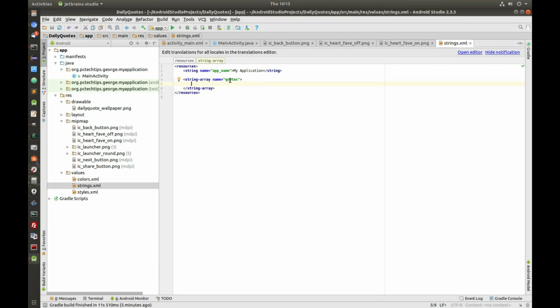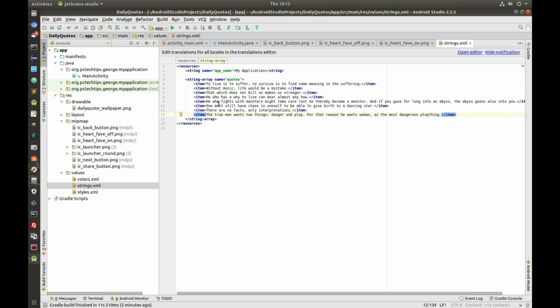And in here I'm going to paste all my quotes, and I want to create another string array, and this one I'm going to name authors. The reason is that I'm separating the two is because I eventually want to keep adding quotes from different authors, and here I want to create a list of all the authors corresponding to these quotes.